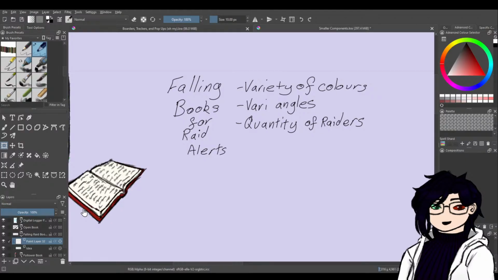Why am I looking up specifically a falling books image? I know why, because there's a variety of different ways books fall. Some stay closed, some open up as they fall. And I'm wanting a variety.